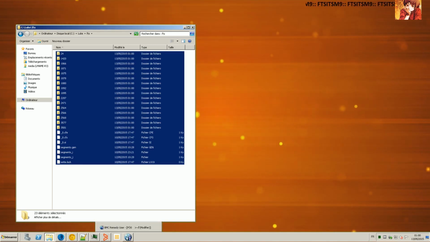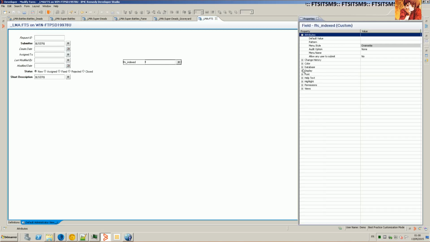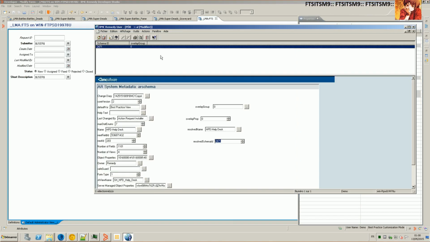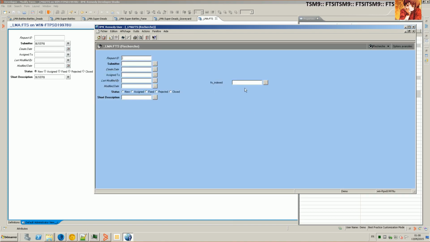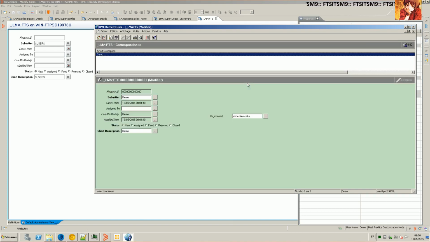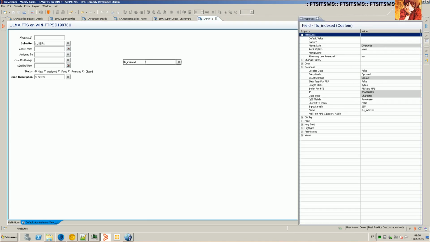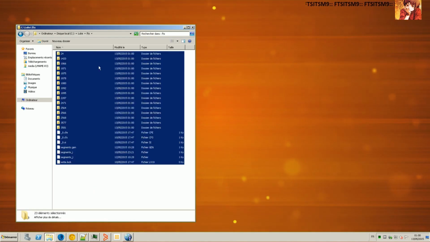So what I'm expecting to find is that, for example, here I created a simple form with one character field, which is indexed FTS and MFS. So basically, when I'm looking at this form, you can see I've got one record, chocolate cake, and when I'm looking inside of it, it's finding me the data, but it's actually using the FTS indexes because I selected FTS and MFS for this field. So I'm expecting to find chocolate cake somewhere in the FTS indexes I've got here.